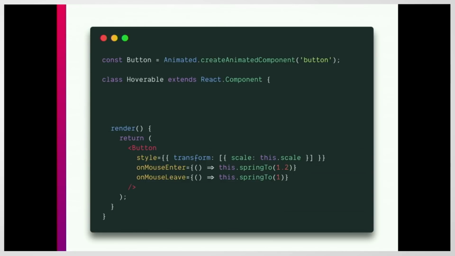And to know what this is doing, apart from the naming convention that we've called it hoverable, which itself is a point of brittleness if we wanted to change the animation in some way, we'd have to know that there's an on-mouse enter, on-mouse leave. OK, now we know that that's a hoverable animation. We need an animated value to track state and velocity. And then finally, we need to actually fire the animation itself. So there's a lot of stuff here, a lot of interleaving implementation stuff that's just kind of scattered around the component. And it's for a very simple effect.